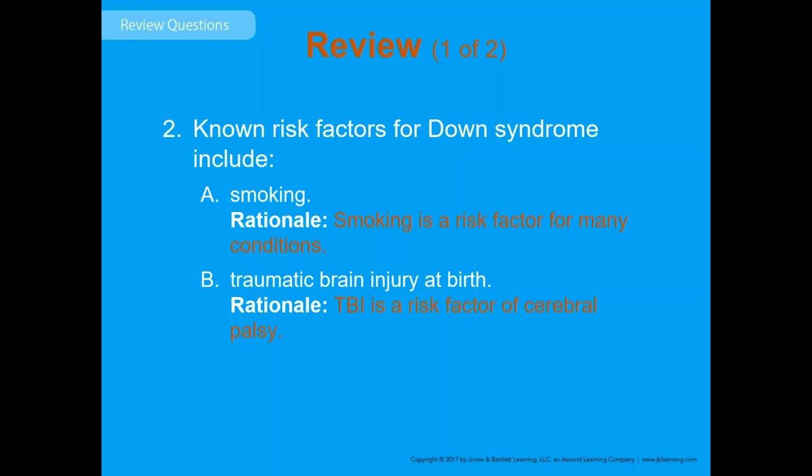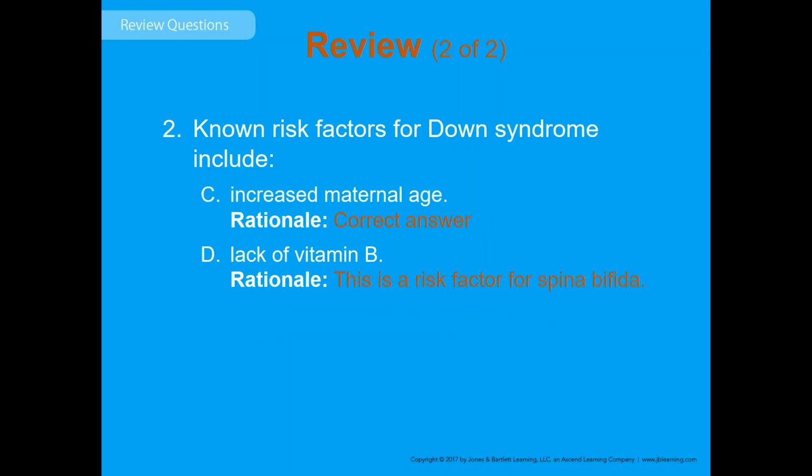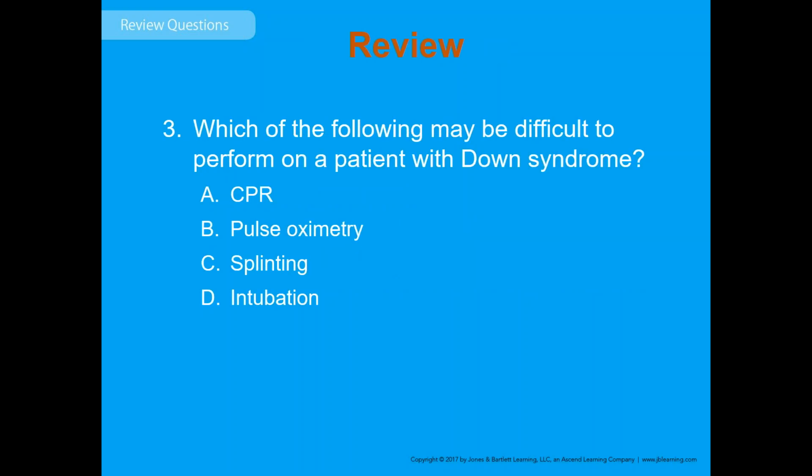Brain injury will be for your cerebral palsy patients. That being said, cerebral palsy can be caused by birth. They may have suffered a brain injury during birth, but increased maternal age, usually after 40, is the risk factor here. Once you hit 40, that's when they tell you you have a higher chance of having a child with Down syndrome. So if you haven't had babies yet, if you're fixing to hit 40, time is ticking.